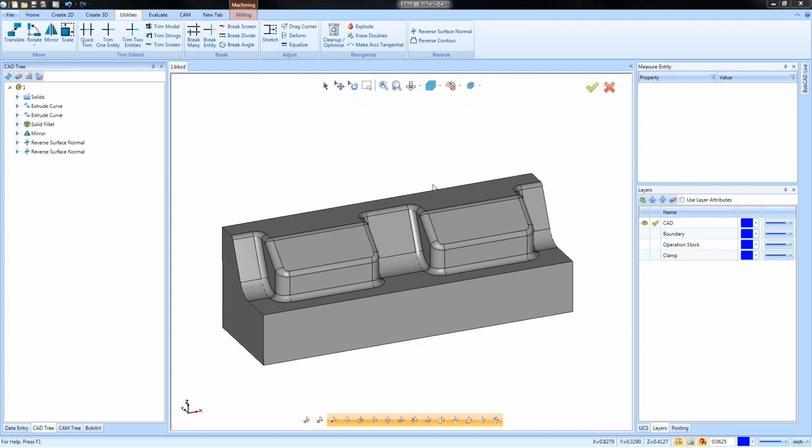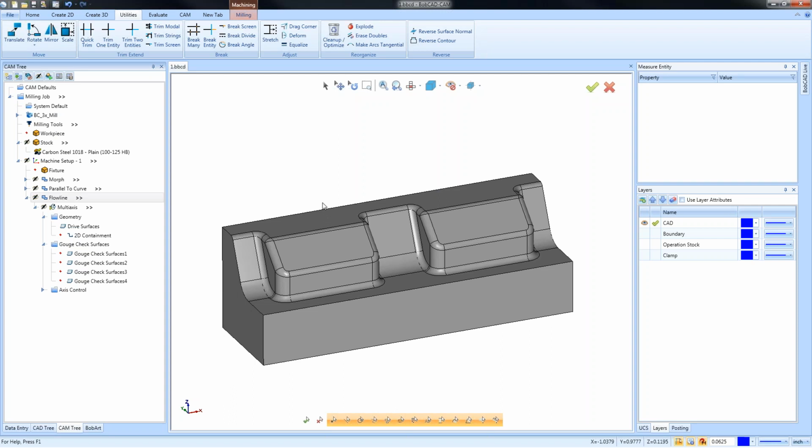All right, so again, the takeaway to begin with is the surface-based toolpaths: you're going to be more selective. You're not going to select the entire model. You're going to pick specific drive surfaces you want to drive the toolpath along. The other takeaway is your surface normals play a role in which side of the surface the toolpath is being generated on. If you need to invert a surface normal, you can do this under utilities, reverse surface normal, select the face, and it will switch it.